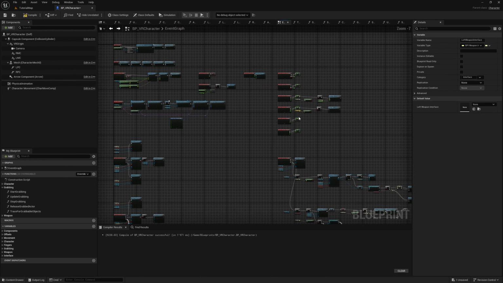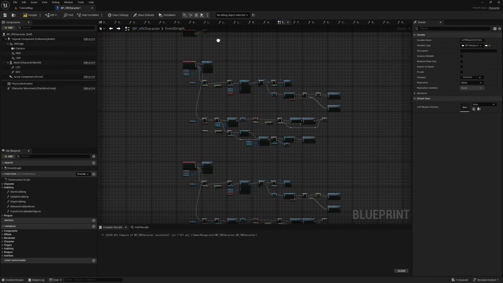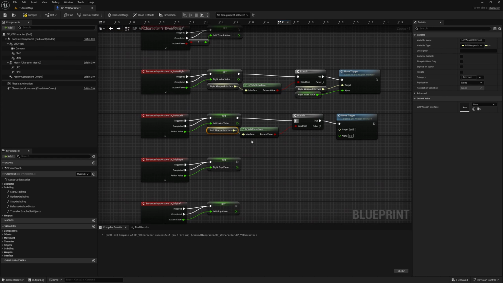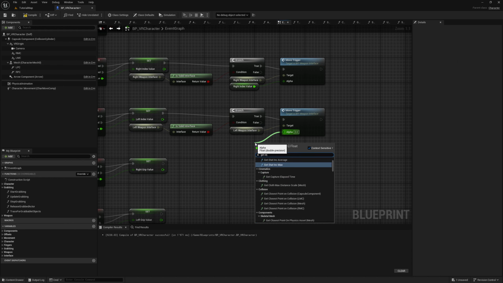Now, of course, we can just copy and paste this to the left index. And don't worry, I know right now there aren't any comments, but in the prototype project that will be available for download, I will add comments so you know what is where and what does what. So it's a bit easier for you to read it. Get the left index value.